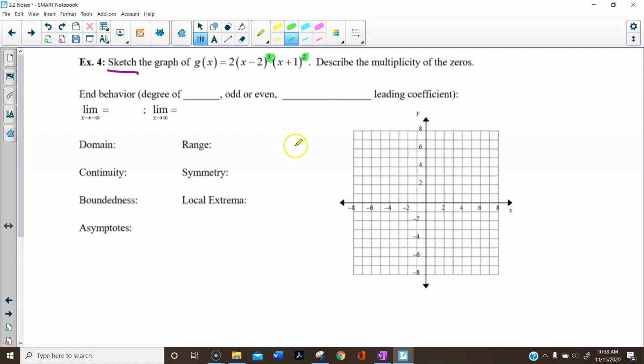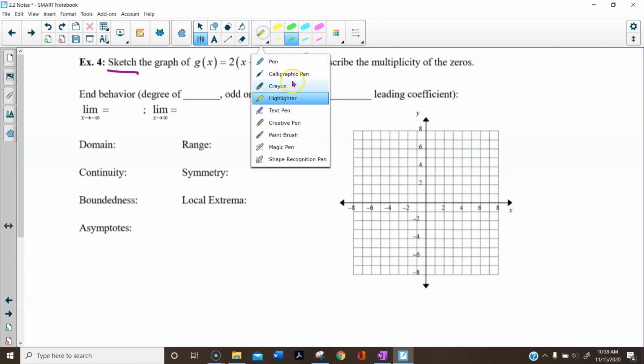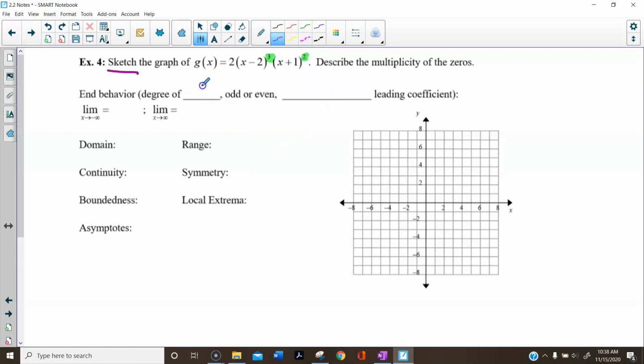So if I were to multiply that all out, I would end up with 5 x's. So the degree is 5, and that is odd. Because the degree is odd, I know that one side is going to go up on the end, and one side is going to go down. Now the leading coefficient is this 2 in front. And so the leading coefficient is 2. 2 is positive, and so I know that my end behaviors, the left side is going to fall, and the right side is going to rise. So that's my hint about the end behaviors.